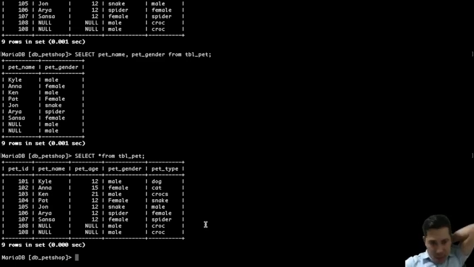The only problem with this one is that we don't have any unique value for our names here. We don't have any unique value for our records here in the 108 record. So this is the problem with not defining a primary key in your table. It's really a problem because you're able to duplicate data.